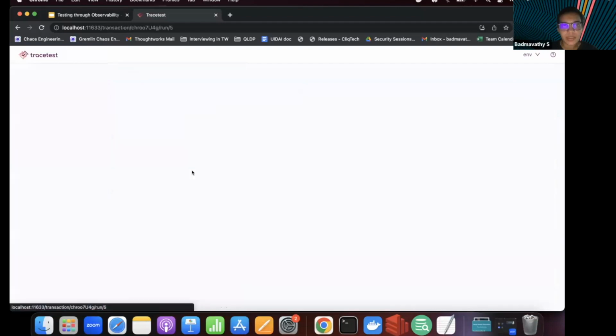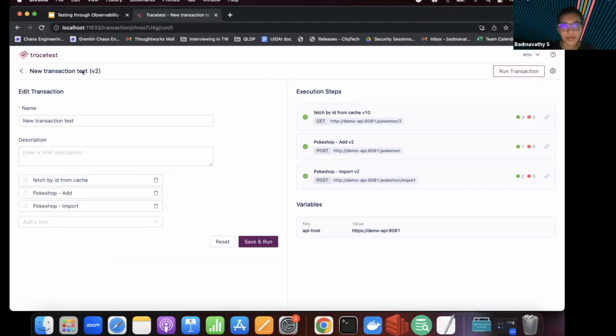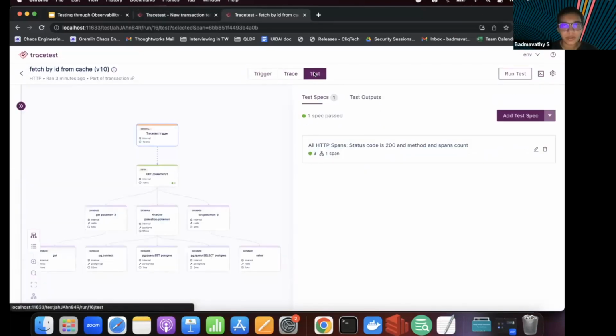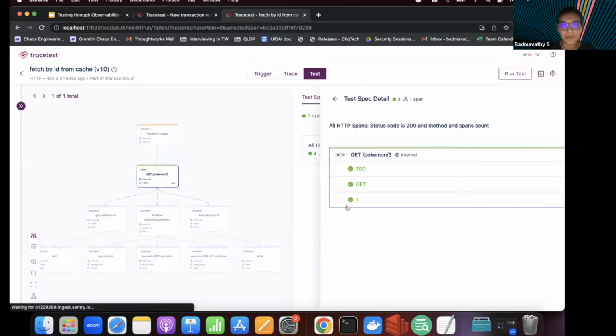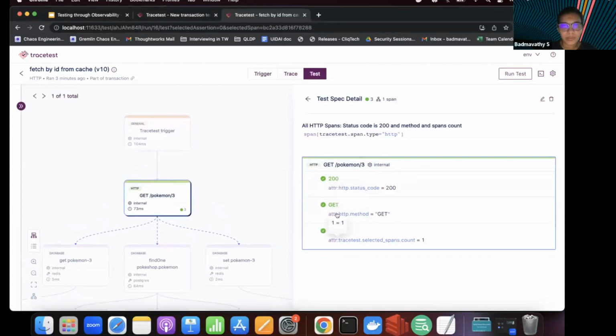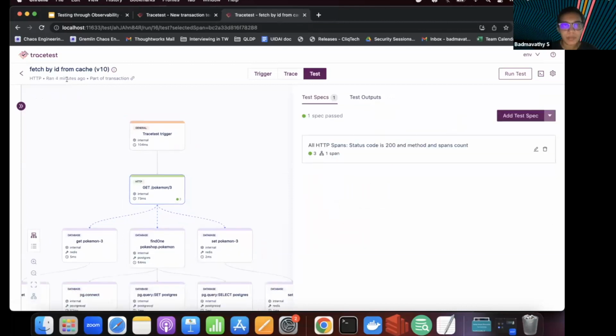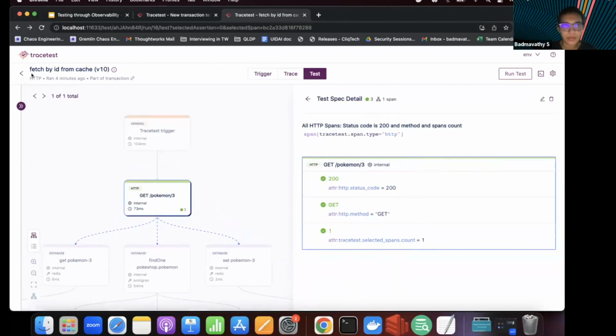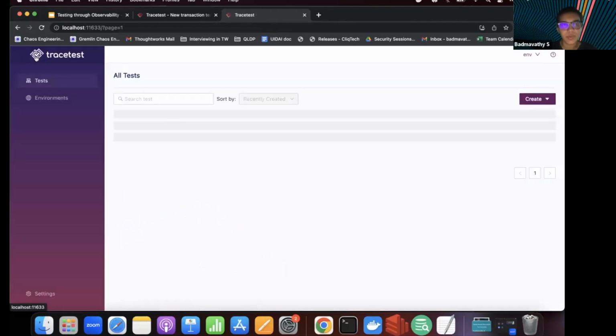So let's see what is the trigger that we did for the transaction. So all of them succeeded. Here you can actually go inside and see again what is the test and how it ran, what are the different assertions it did. So here also I'm doing a similar thing. I'm also verifying the method. So there are 3 assertions defined. So for one particular API call, you can trigger multiple test specifications also. So that way we can do many things.